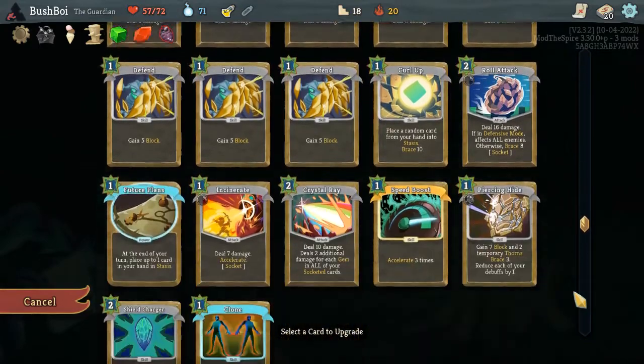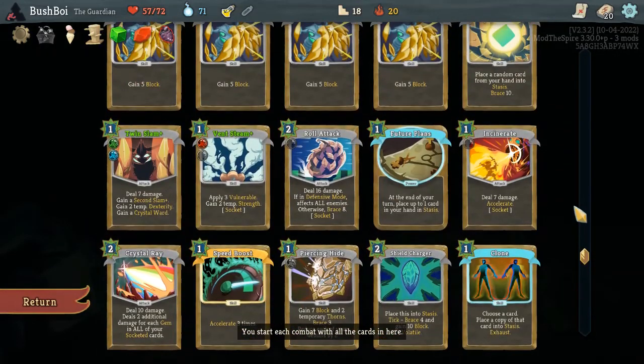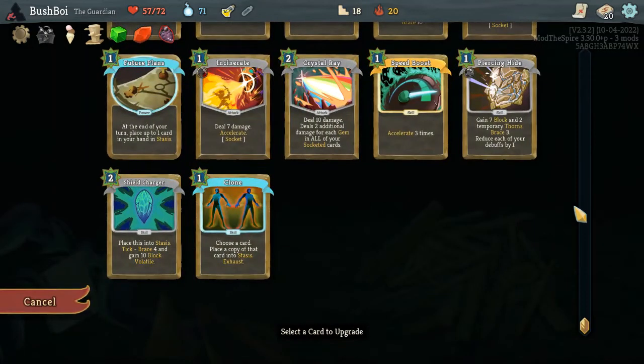Could have taken a fusion hammer, maybe. I actually probably would have taken a fusion hammer. It would have made future plans a little bit worse, but hey, at least in the long run. Maybe now I just upgrade defend again, save a little bit more HP with the Philosopher's Stone. That may actually just be the best play. I don't think anything else actually helps our build that much.